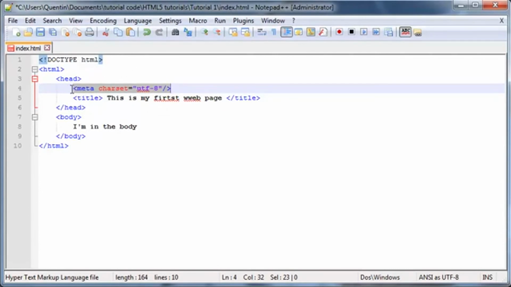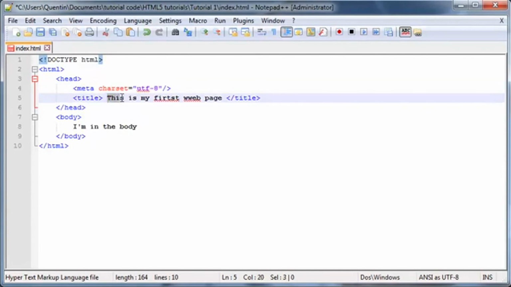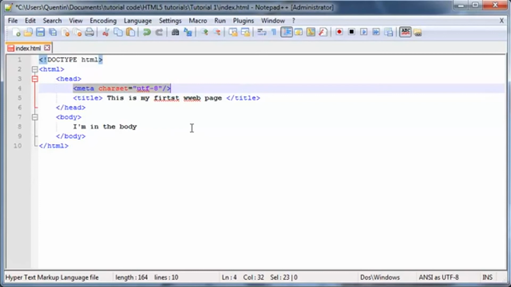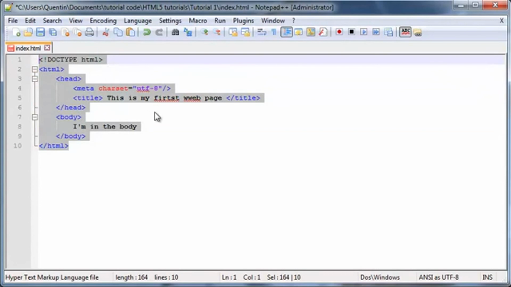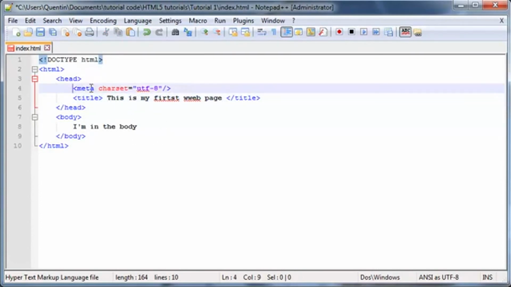Now, like I said, you guys might not understand what all of this does just yet, but it's basically there to include any extra characters that aren't on our normal keyboard. So most of us are going to be using a normal keyboard where we're going to only have letters from the normal alphabet, but this will include extra symbols that aren't even on your keyboard, so most of us probably won't even use that. But you guys just have to have this, otherwise this is not going to be a valid HTML document. So like I said, it might not make sense, but you need to include it on every single page.